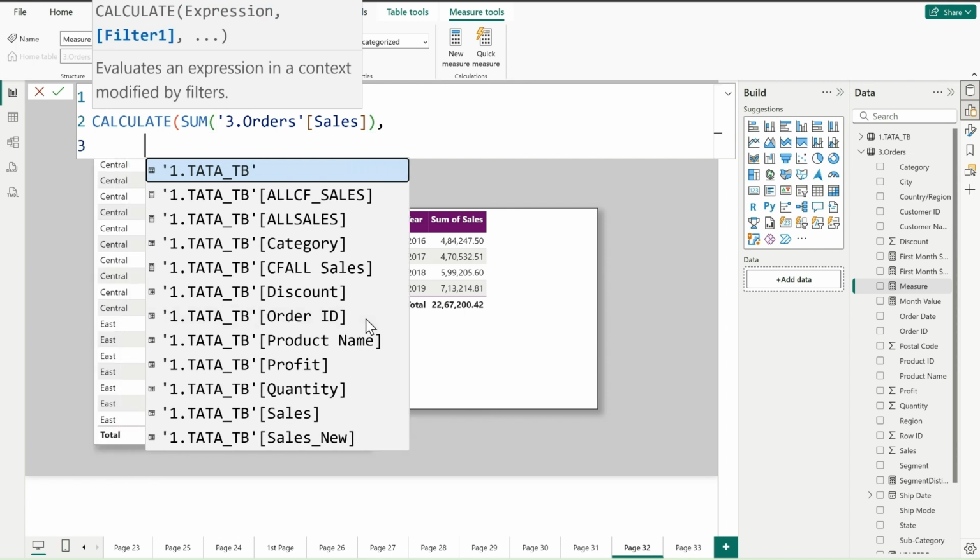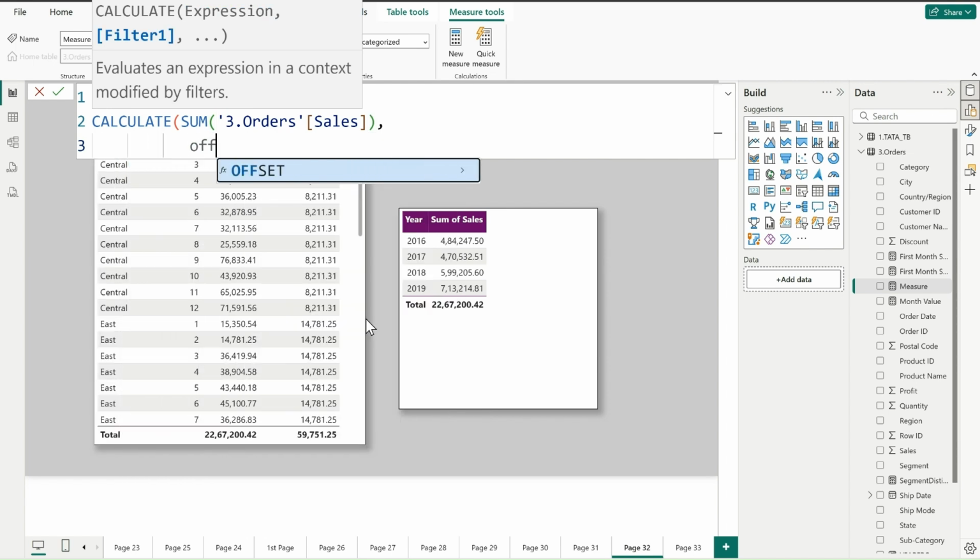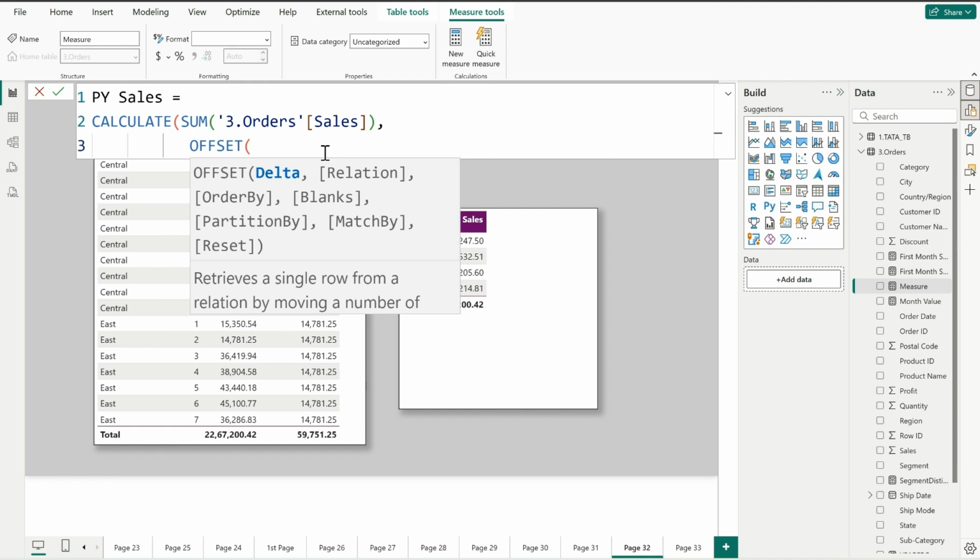Now here I'll call the OFFSET DAX function, and here if you see, we have a lot of options. Let me make it pretty clear. We need to give a delta value. So what is the delta value? We are going to calculate previous year sales, so previous year means last year. So let me take -1.